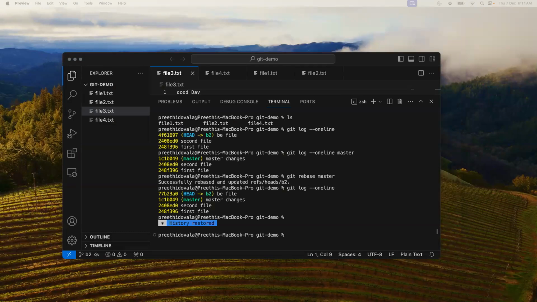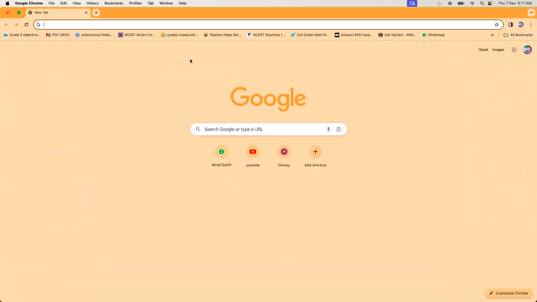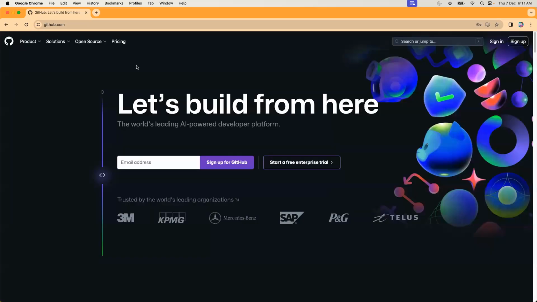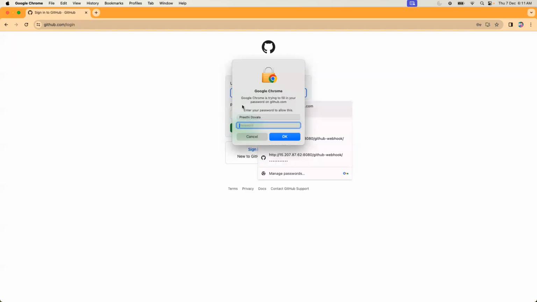Where is your remote repository? Your remote repository could be GitHub. Go to github.com. Here you can create a free account, like with any Gmail account or anything. It's just a few very simple steps. Once you create the free account, go to sign in, and you'll get a username and password.